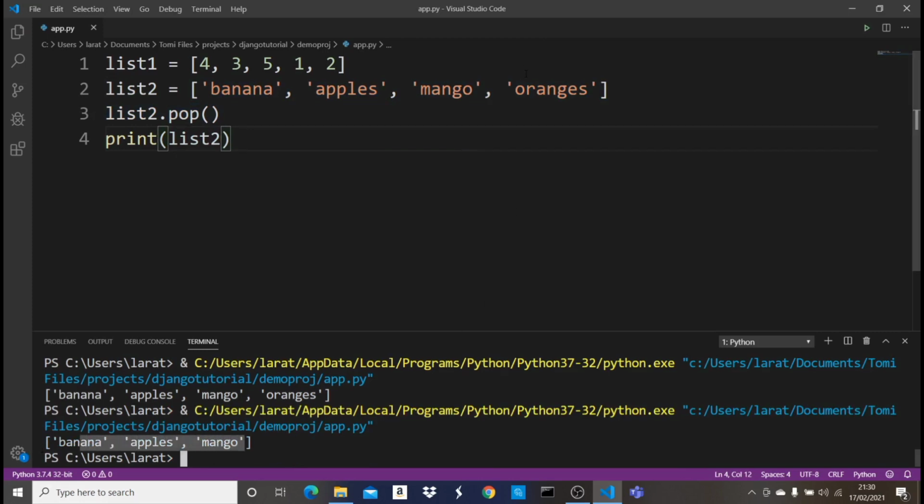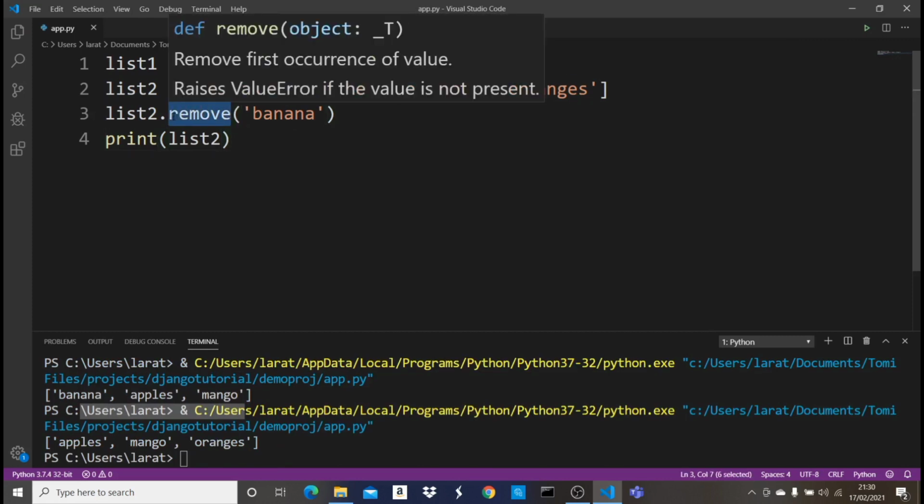No more orange. But let's say we want to be specific, we want to delete. You remember that we can just remove a value by saying list2 dot remove, and then we can just specify it here. Let's say banana, and then when we print this, it will remove banana. But we can just also delete or remove a value by using the index number.